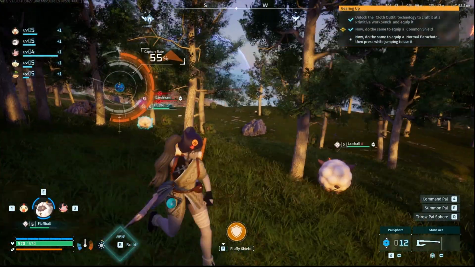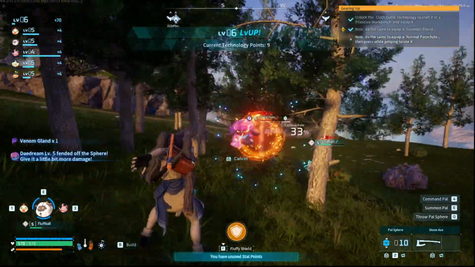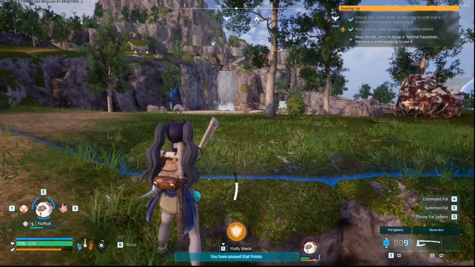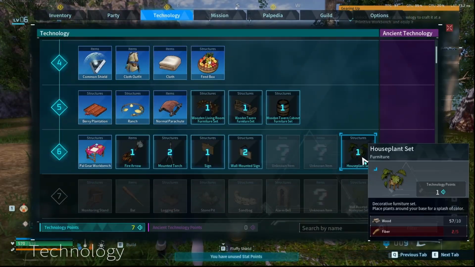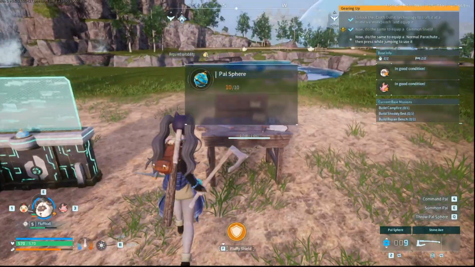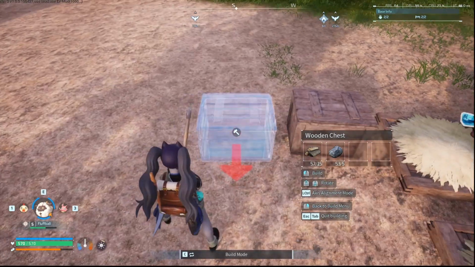Anyways, with all this catching of pals I was doing, I actually reached level 6. Level 6 is very good and critical for us as we obtain the item called the Pal Gear Workbench. I'll elaborate more on this when we eventually need it.